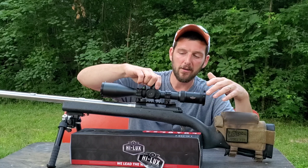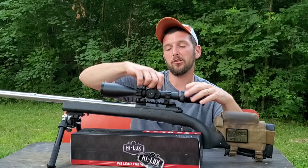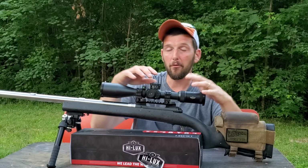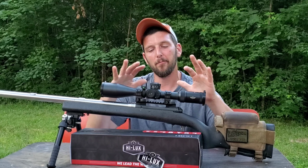Beyond that, the clicks in the turret. This is something that I hear people say in scope reviews, and it's like, okay, what does that mean? The clicks are super tactile. Well, I can honestly say these clicks are extremely tactile. They actually feel better than almost any scope I have. I may have one scope that has clicks that feel as good as this. As you can hear, they're definitely audible and extremely tactile, for whatever that's worth. I always get irritated when I hear people say that, but you can absolutely say that about the clicks on this turret.